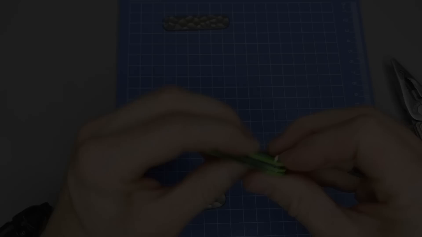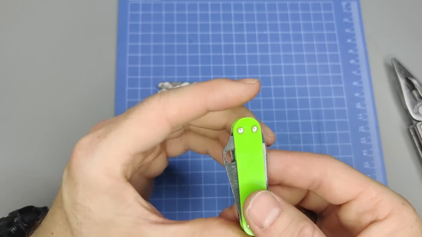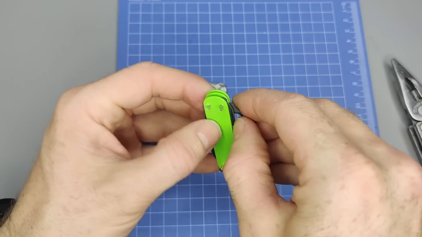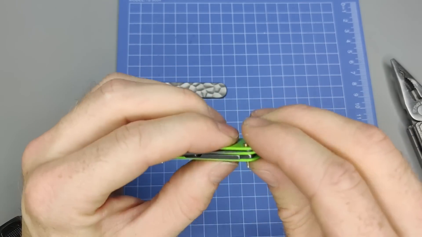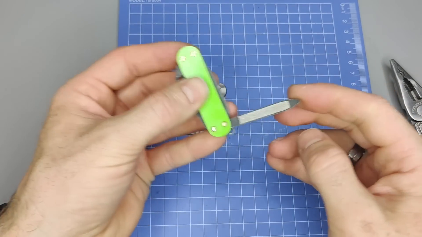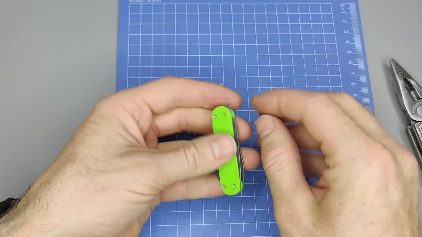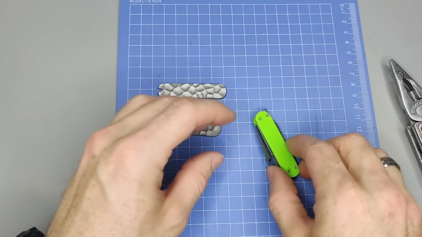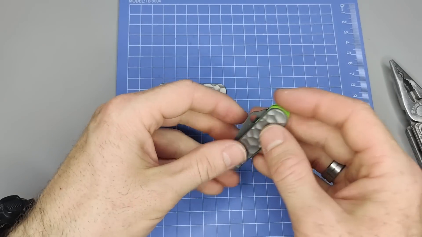Alright, so that is layer one. Alright, and there it is assembled. So what I'm going to do is before we actually finish assembly, like pinning it shut, is we're going to make sure that first of all, all the tools are accessible. Alright, so we can get to our Spyderco blade. We can get to our scissors without any trouble. Really nice and snappy. We can access our file. Saw. And serrated blade. Alright, so basically the setup is good, layout's good.